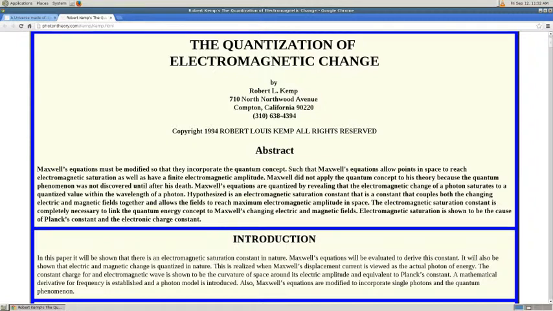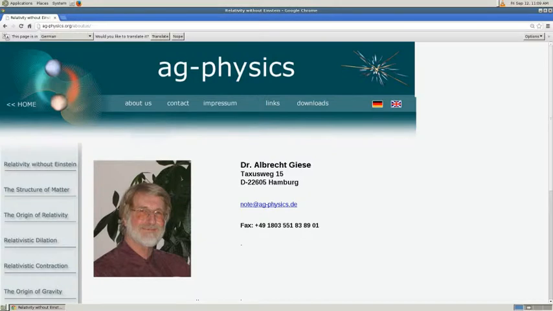Gravity was described in terms of electromagnetic phenomena by Sir Arthur Eddington in a paper he published in 1920. Dr. Albrecht Geis later discovered this independently and presented at physics conferences and in peer-reviewed publications. Both physicists show with mathematical certainty that electromagnetic phenomena must produce gravity. It is a simple process of refraction where the path of light bends toward the direction where the speed of light is slower. That is gravity.